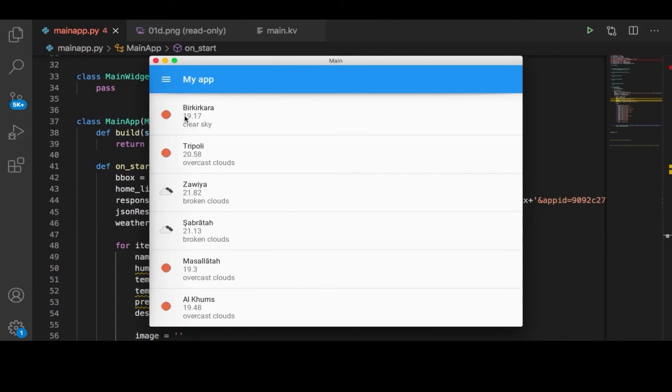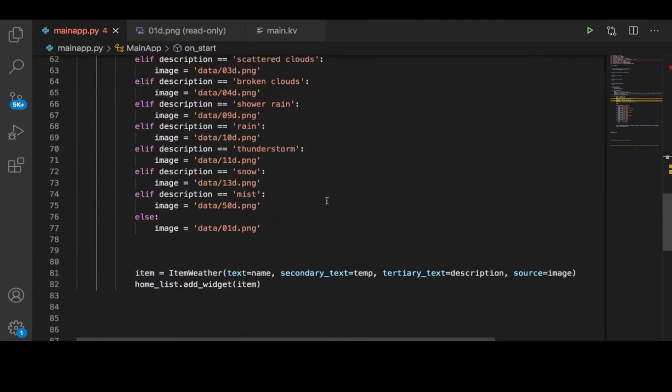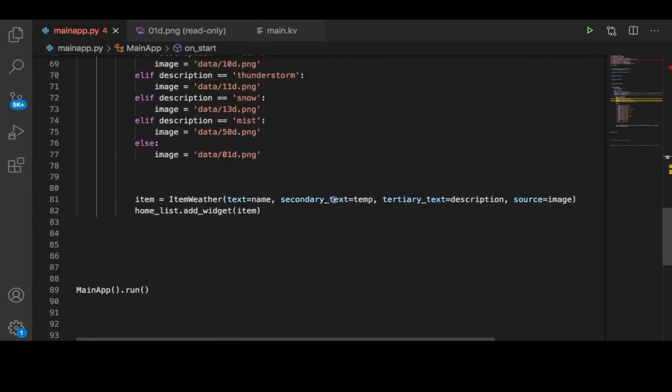So now what we need to do is display here some information so that the user doesn't get confused. So instead of saying just 19, we can say temperature. And we can display other things as well. Remember here I said name and then secondary text temperature. You can say temperature, or just temp. And you can even append the pressure and humidity. You can here say plus, and then humidity, and then the humidity is going to be plus humidity.